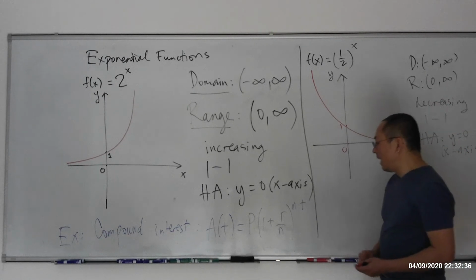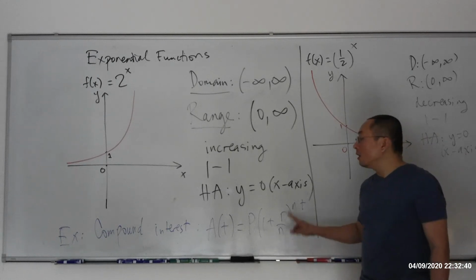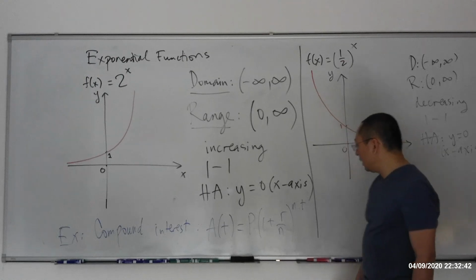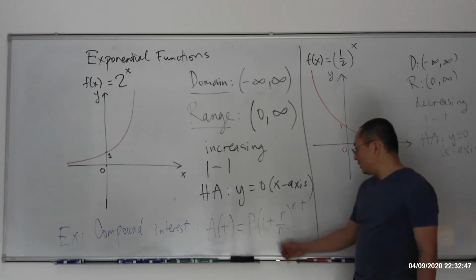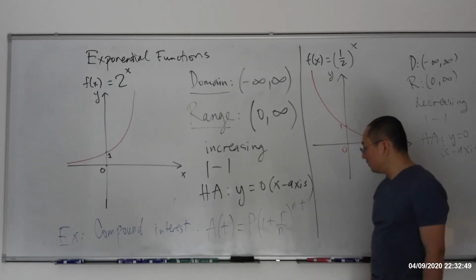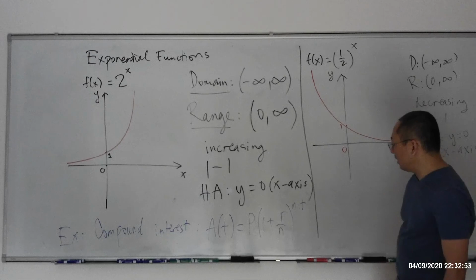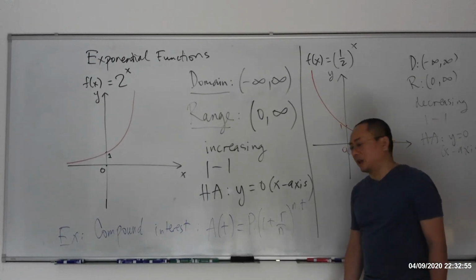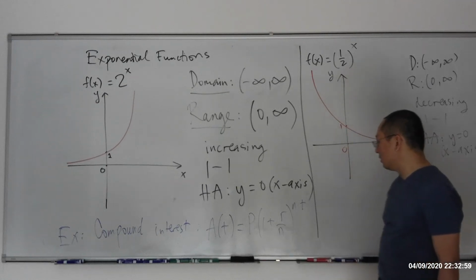And if the interest is compounded weekly, then n is the number of weeks in a year, 52, right? And daily, 365. Some books use 360 for compounded daily, and that's okay too. It won't make a big difference. They calculate 30 days a month, so 12 months is 360 days, and that works too.